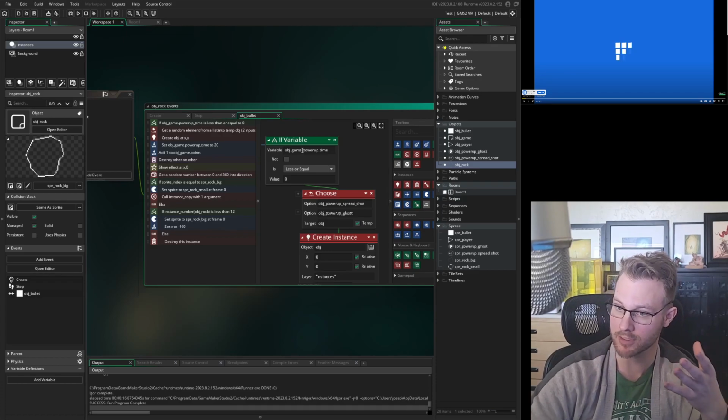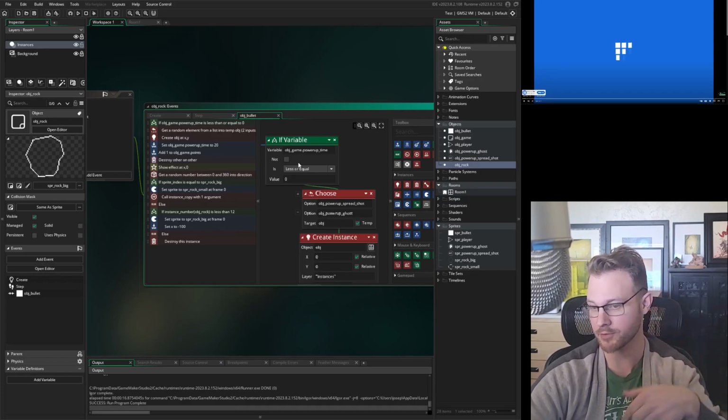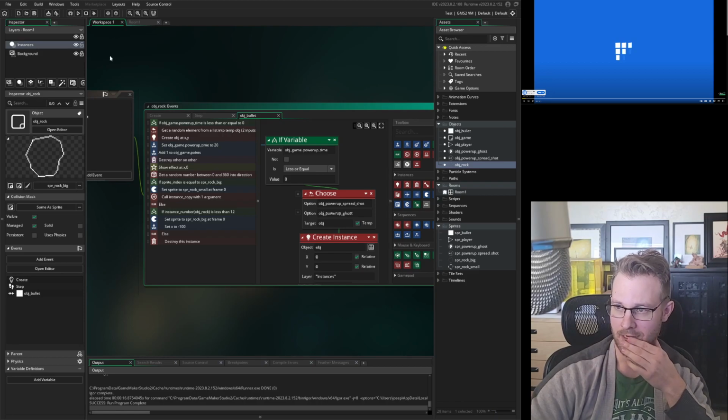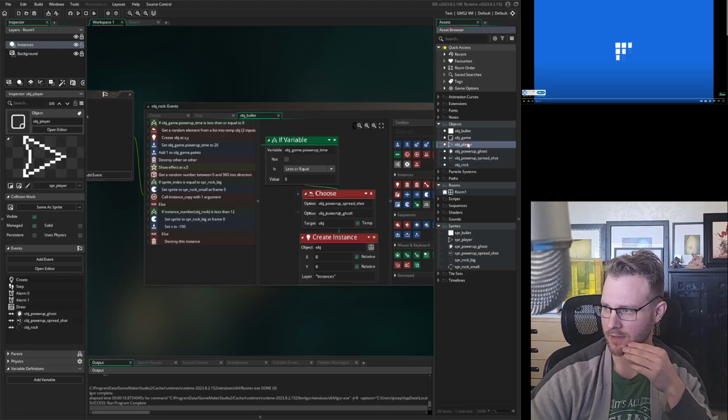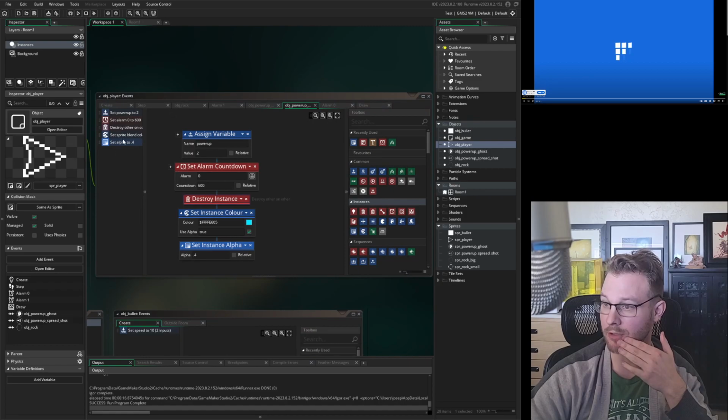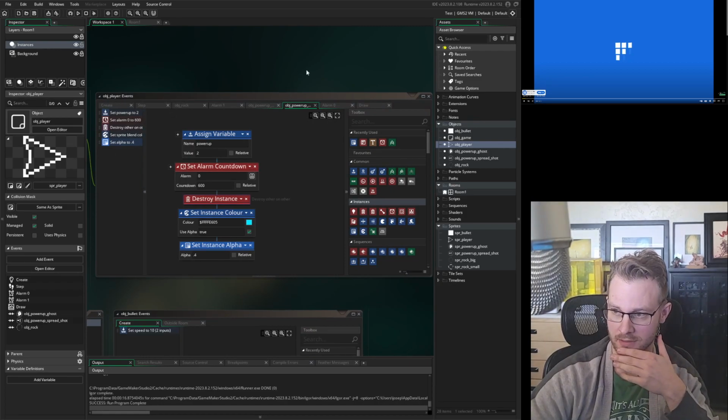We have a global cooldown, so one power up shows every cooldown. And then we learned about alarms as well. Yeah, we learned that alarms are locally scoped, which was a big deal. That was a very, very helpful thing.